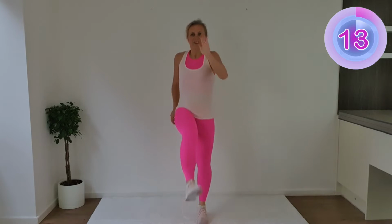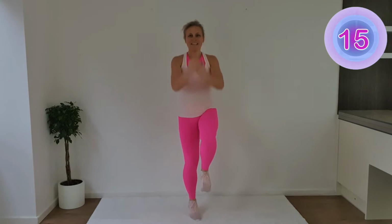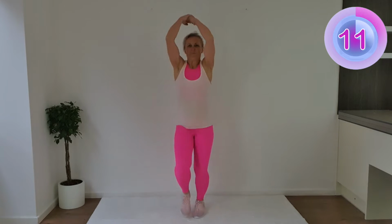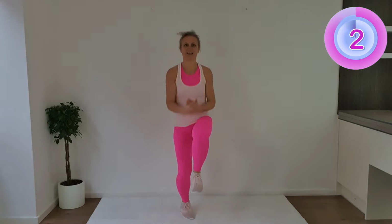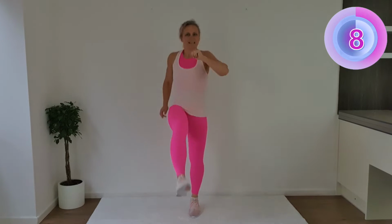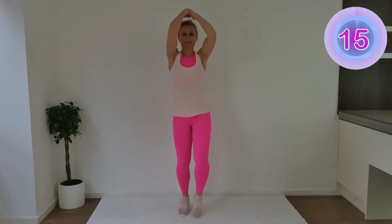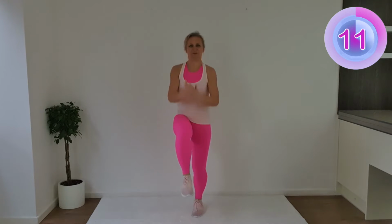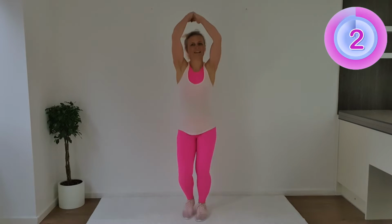Straight leg. We are almost there. Great cardio work. High knees to the front. We are going to go straight into number three. Last 30 seconds to complete the first 4.5 minutes set. Finishing with the transition move. Well done, take a break.